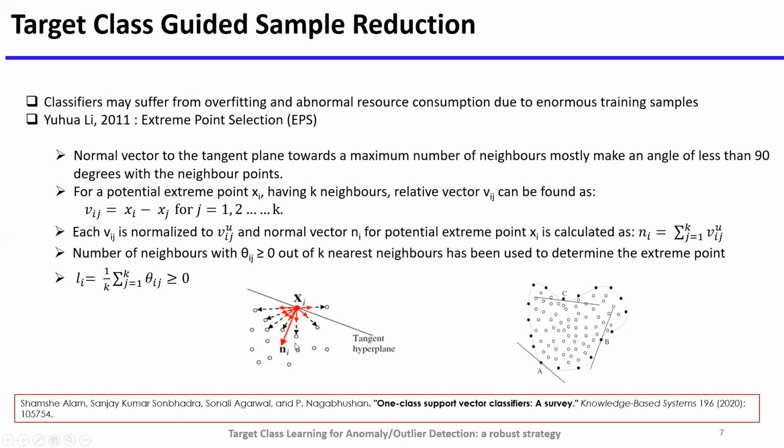So for data point xi on a concave surface, let us assume that all its k neighbors are on one side of the tangent plane. That means surely this point is supposed to become an extreme point or the boundary point of the distribution. If the data point is on the concave surface, most of the points are on one side of the tangent plane, and a few may be on the other side of the distribution, because we may also include some penalty there.